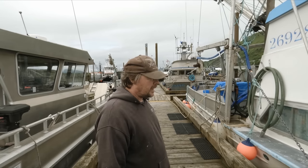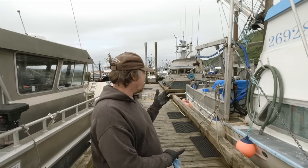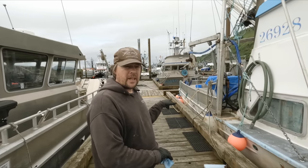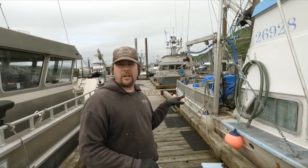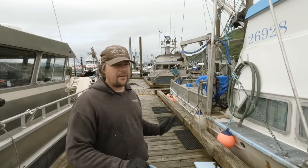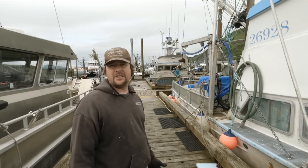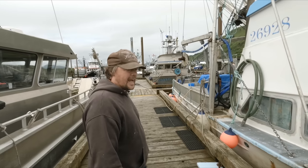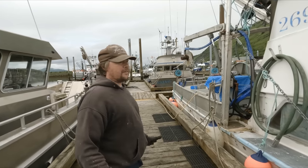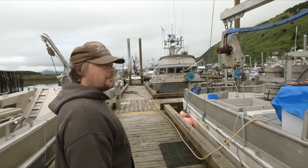Me and Anita put this stuff on, like I say, 14 plus years ago, and didn't have a bit of a problem. And probably one of the coolest things is that a while back, I contacted them because I wanted to get the vinyl cut for the stern, and they still had our original order on file with all the specifics, the font, the coloring, everything. I thought that was really cool. 14 years later and that stuff is still right there. I contacted them, they sent me an email with a link to it, and so I just wanted to give those guys a shout out at lettering.com, because that's a good company, I think.